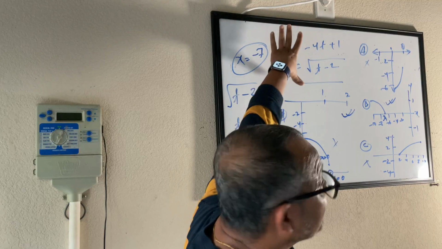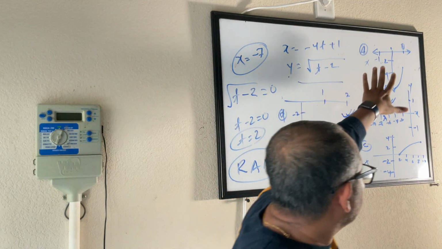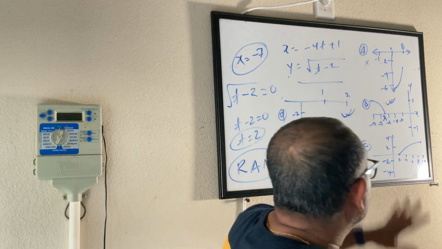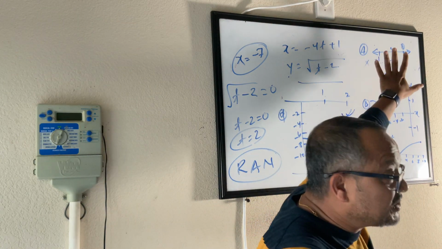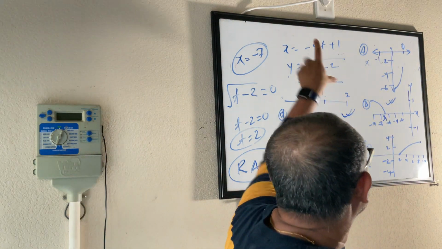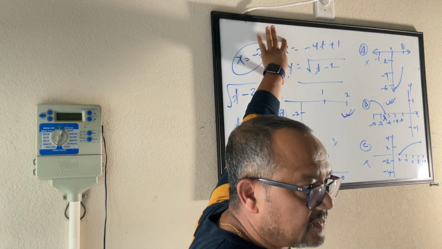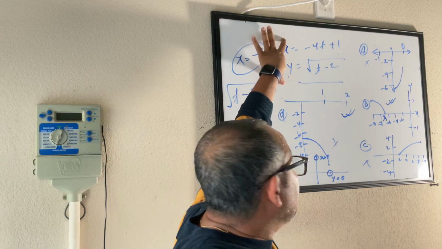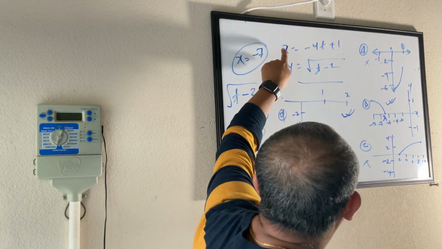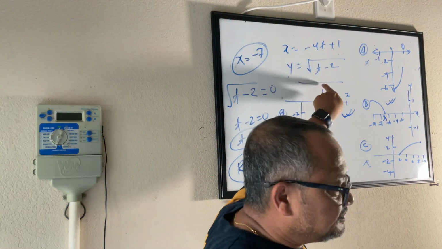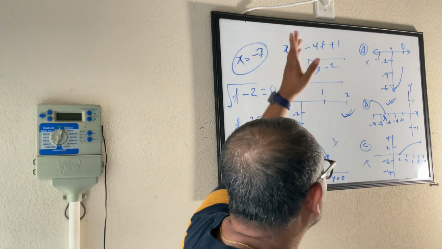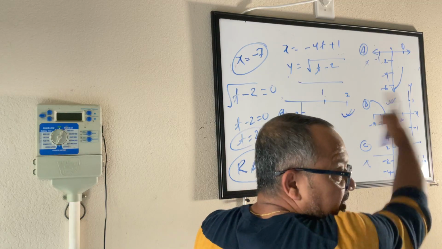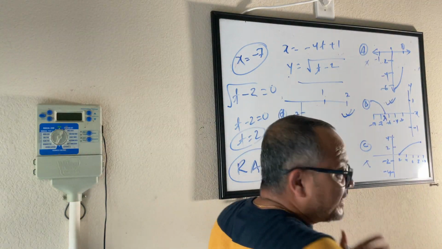Okay, so these were the two equations that we had, and these were the four graphs given to us. And we were asked to find out which of the four graphs is representing these two parametric equations. So, obviously, this is a parametric equation where x and y values both are dependent on t. So, we had one option of putting different values of t, 1, 2, 3, 4, 5, 6, and see what is the corresponding value of x and y, and then find it out.